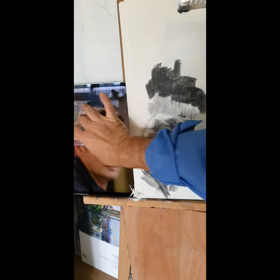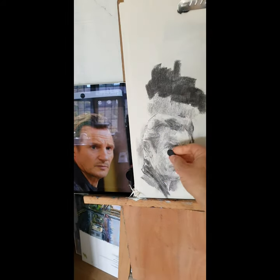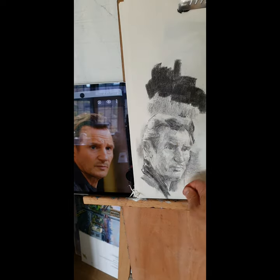Okay, I think I'm pretty much ready to spray it. Now, I'll repeat it again, spraying it because I want to put some more darks, but I don't think the paper will handle it. The paper rejects more charcoal now. So the best thing to do in this case is to spray it and then intervene again with some more shadows.